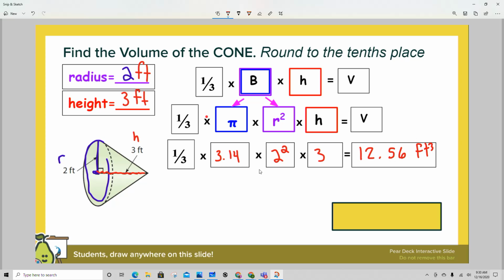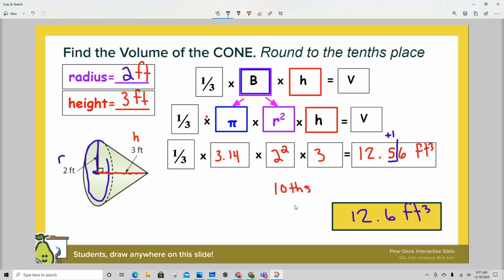Now, let's say that you wanted to round to the 10th place. So if I want to round to the 10th place, what do I do? Well, this right here is your 10th place. So what you can do is you can put a little door between the 10th place and the hundredths. Ask yourself, the number outside, is that number 5 or less? If it's 5 or less, we're going to let it rest. But no, if it's 5 or more, we're going to add one more. So we're going to add one more to that 5. So my answer would be 12.6 cubic feet if I wanted to round this to the 10th place.